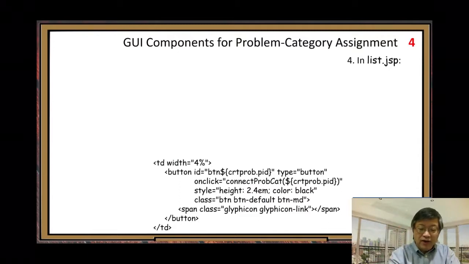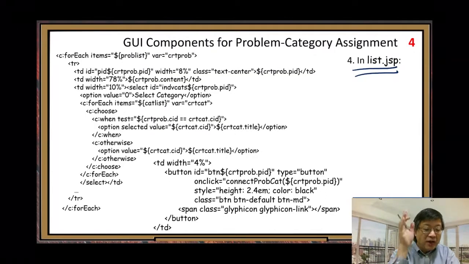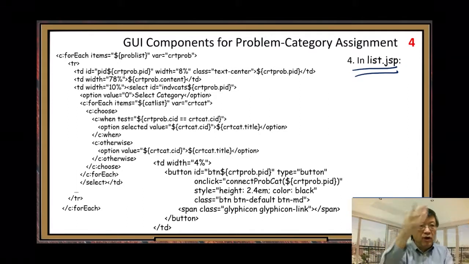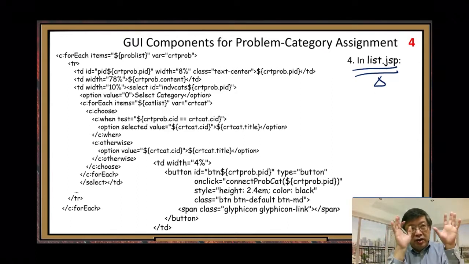So what we need to do in the list. In the list, as I give you in my instruction file for F.3, I put a pretty long table. Yeah, it's pretty long, but here let me explain the main changing part. The other parts are relatively easy. I do not need to explain, but this part is the main part.